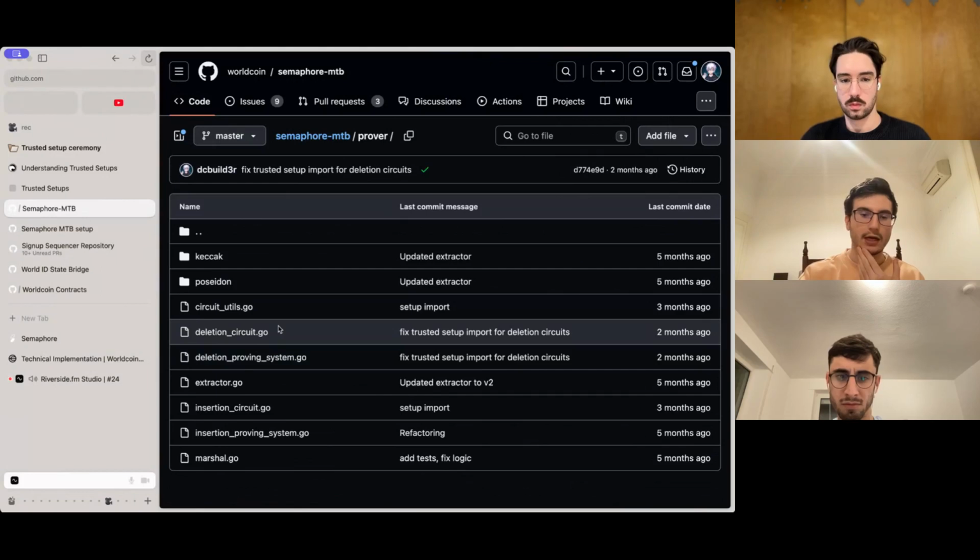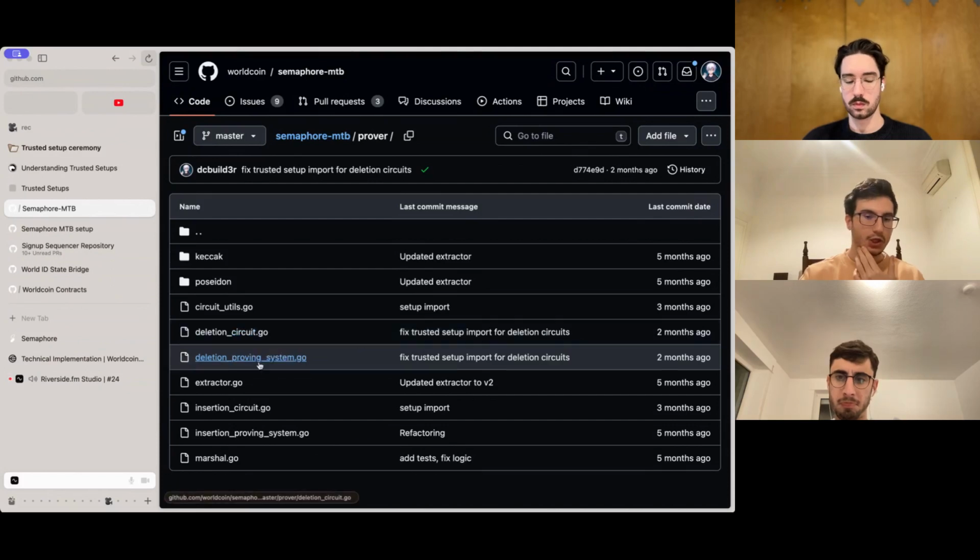They're written using a library called Gnark, written by Consensys. It's essentially a SNARK library written in Go, which allows you to create Groth16 proofs. I think they also support other backends for ZK like PLONK, but our circuits are Groth16 over BN254, the BN254 curve, because Ethereum has a given set of precompiles, and the BN254 elliptic curve is one that Ethereum has precompiles for, and it's the cheapest one to do Groth16 proofs over.